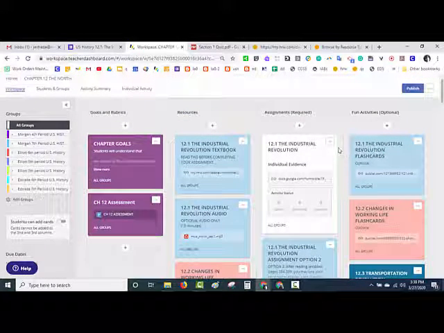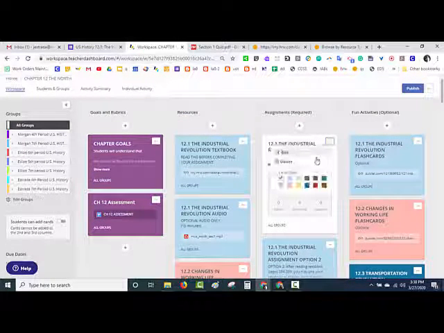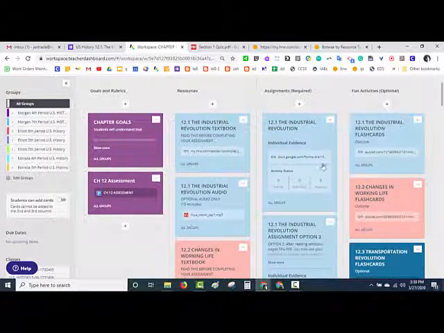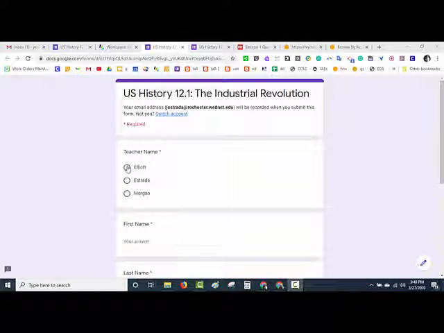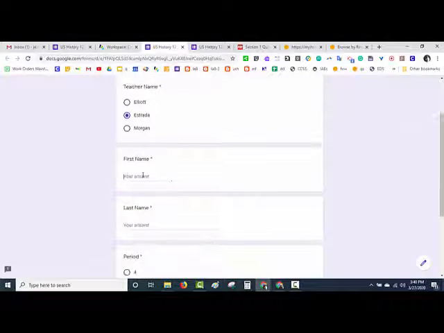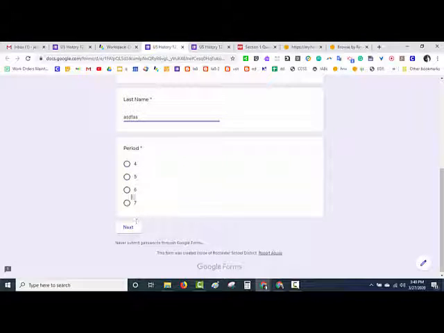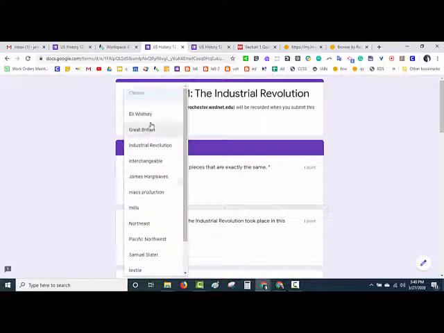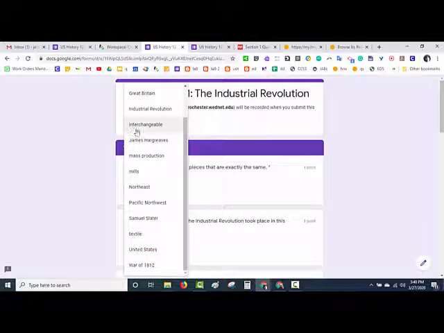Okay. And then of course, if I want to go in and make the color match, I can click on that button again and say, oh, let's make him a blue guy. Okay. So this is how it's going to look to the student, and they're going to go through and enter their answers and their questions. There's their drop-down list, and they can select from it.